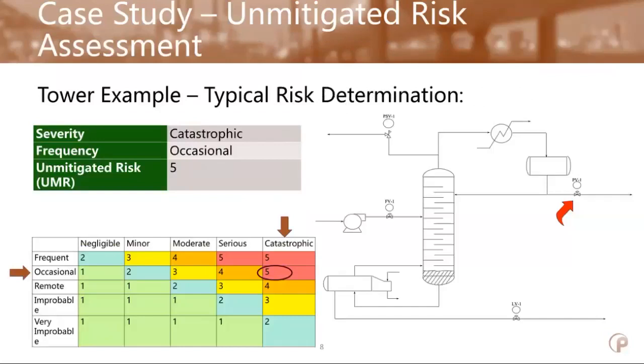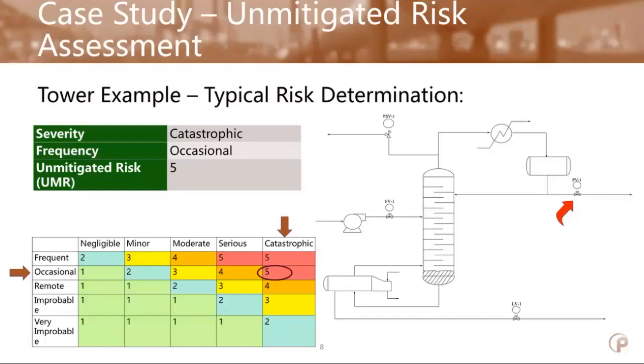After they do that, what you now have is a cause and a consequence, and most organizations have a risk matrix. The risk matrix is just two axes. On one axis is your severities or your consequence severities, and the other is the frequency or likelihood of the scenario. Different companies will measure the likelihood of the scenarios in different ways, but ultimately you have the severity and the likelihood of what could go wrong, and this would put us on our unmitigated risk. Again, not all companies do it the exact same way, but generally speaking, you can come up with an unmitigated risk. So this just says, if this goes wrong and we don't have anything to protect us, what would that look like on a risk matrix?